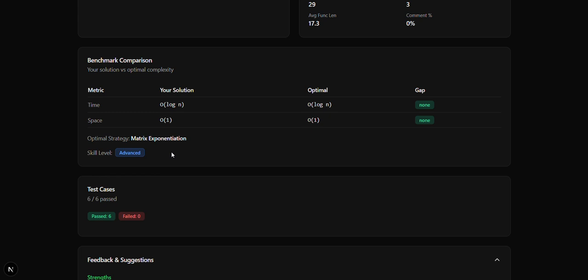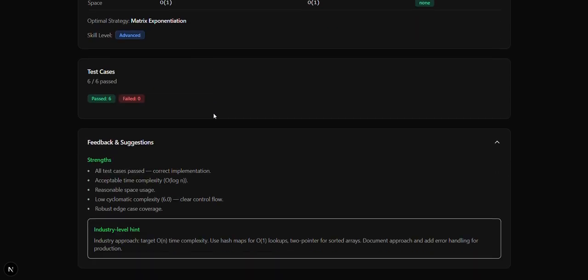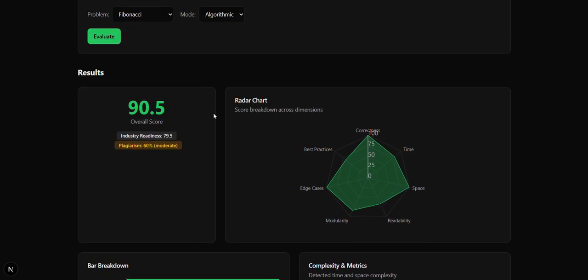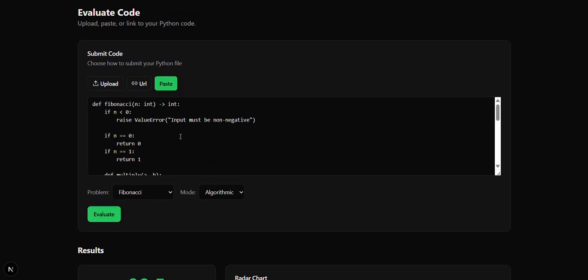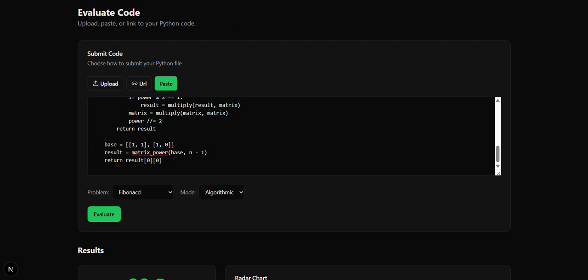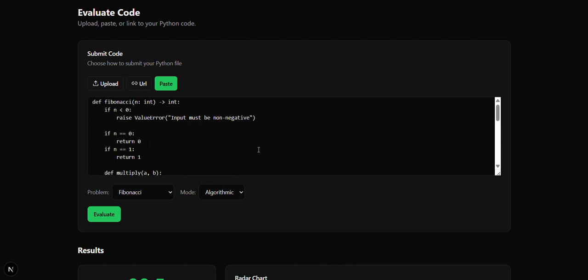So this is perfect for a student who wants to develop their coding skills, as they can see by pasting their code in this. And it also gives feedback and suggestions. So now let me check the worst case. Let me copy paste a solution using recursion.